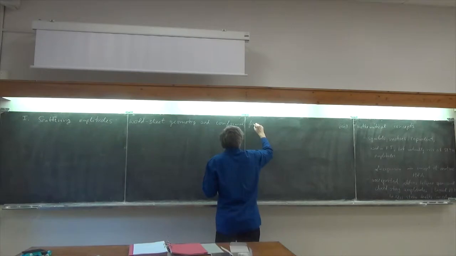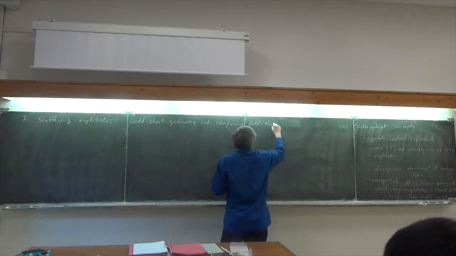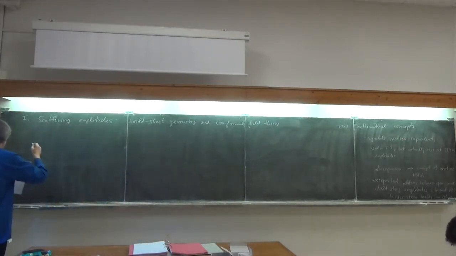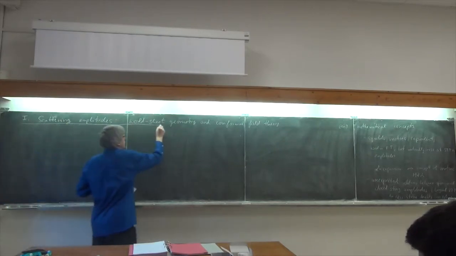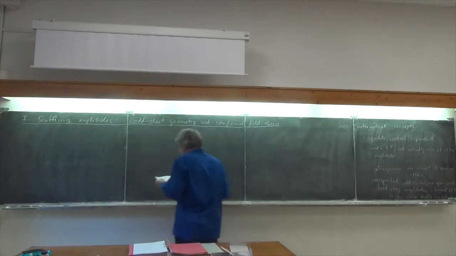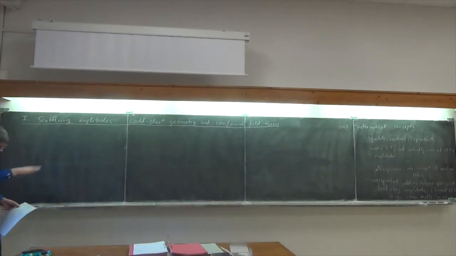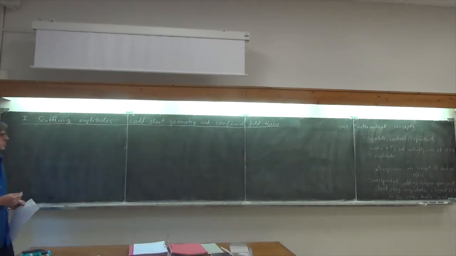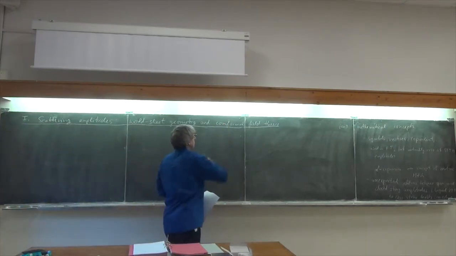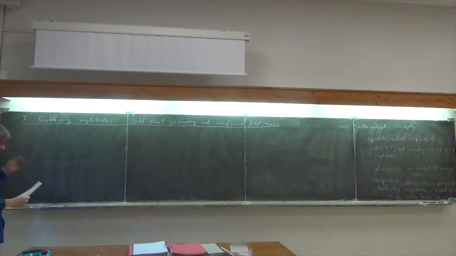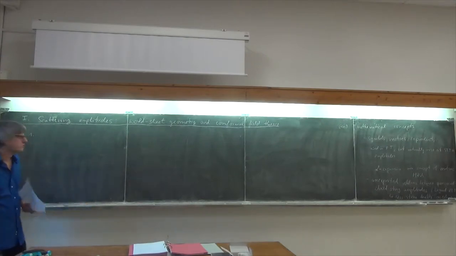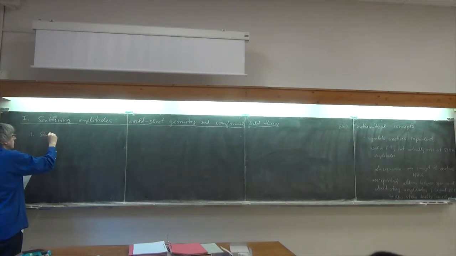As I have already said, many aspects of string amplitudes follow from their worldsheet properties, and this is why we will spend quite some time on worldsheet integrals of string amplitudes, because then, as I said, this will naturally give us, for example, the KLT or BCJ relations and many other things which you might also discover when you study this in more detail. So let me just start very basic with the string perturbation expansion for closed strings first, and then we will see what we can do with it.